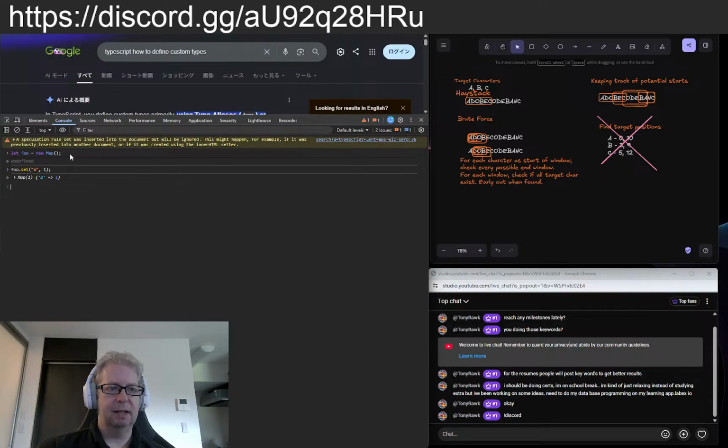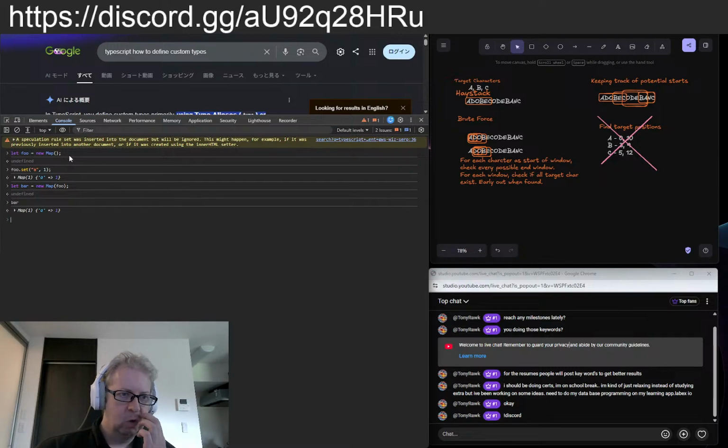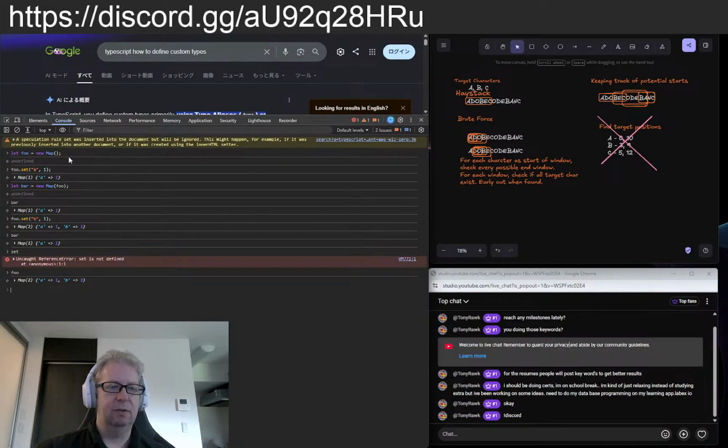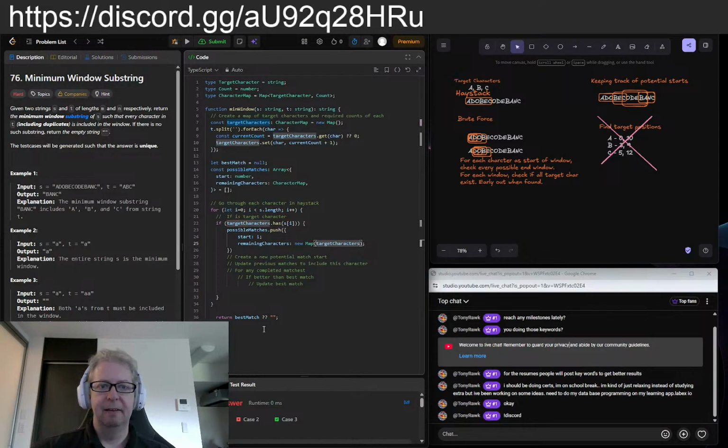And then we say bar equals new map from foo. Oh, that worked. See, if we add foo dot set e to 1, bar is not updated and foo is updated. Okay, that works. I have to remember APIs all the time.